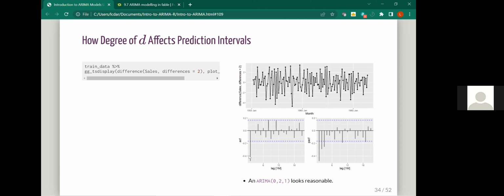And then I plot the ACF and the PACF. I already have two differences here. Maybe we can say this is decaying exponentially. I don't know, it's always a little bit iffy to me exactly what that is. But then we definitely have a clear significant spike at lag 1. So for the sake of this illustration, I'm going to do an ARIMA(0,2,1).